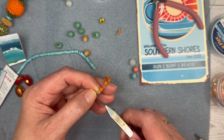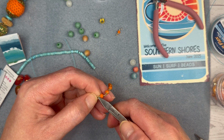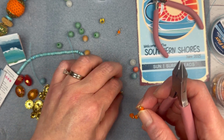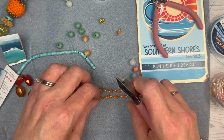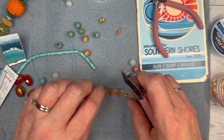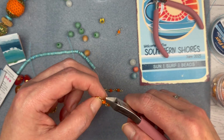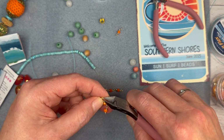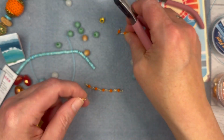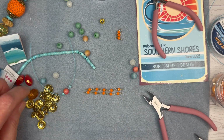So if we did 5 and 5, we are winging it, guys. This is winging it today, and I shouldn't be doing this before I go to church, trying to wing it, but we are. All right. Now, if I don't finish these before I go to church, well then I guess I'll just have to wear a pair of earrings I already have done. But we're going to try really hard to finish this. And like I said, I'm not feeling bad because I can use these little bright orange beads anytime. So, okay, there we go.